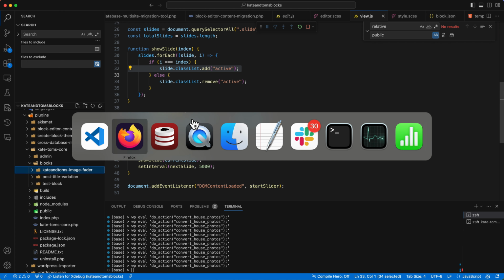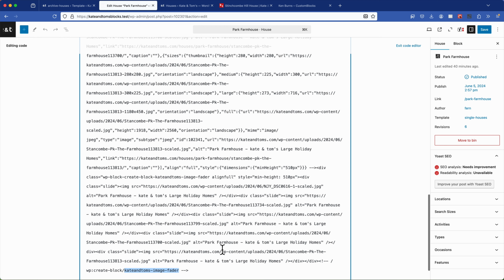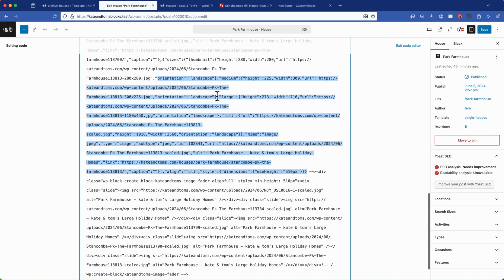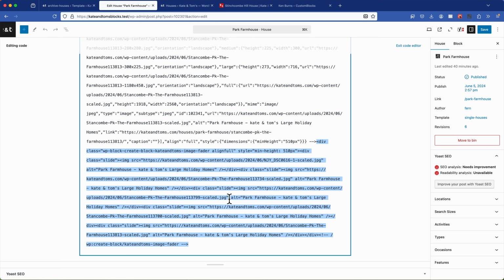Now in the first instance, all I wanted to do was add this to the gallery and then see what the markup was, because we're going to use AI, and I'll come on to that shortly, to help code this up. Now if we look at the code, this is what happens when I use my plugin. This is the kind of code that gets dropped into the content. So we can see that we've got the fader slider there. We've got the comment object here, which is essentially a JSON object added as a comment, and then we get the HTML markup that uses the parameters from that comment to append into the markup.